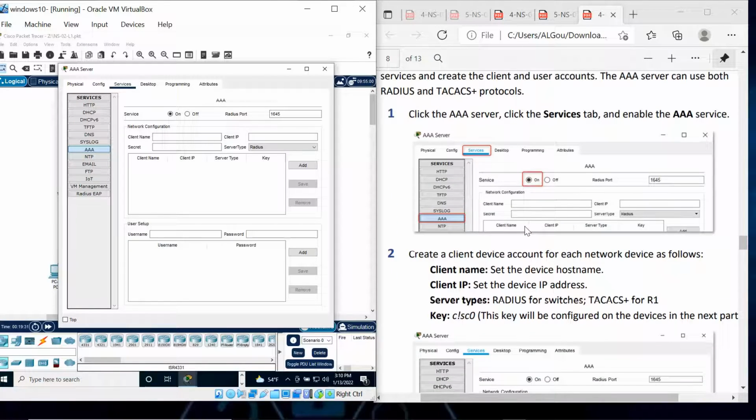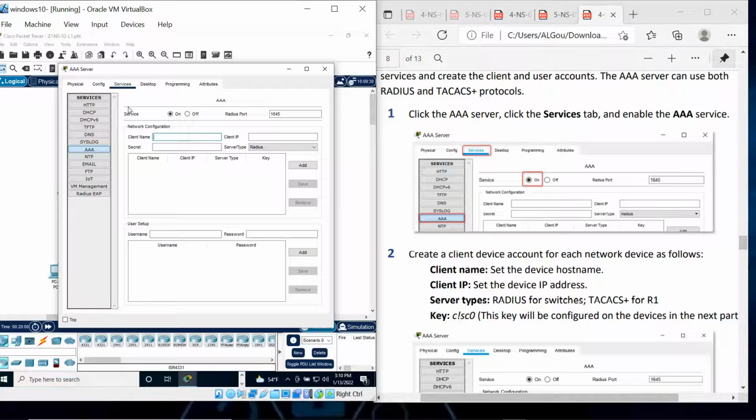Create a client device account for each network device as follows: client name, set up the device host name, set up the device IP address, and service type Radius for switches and TACACS for router. The switches and the router IP addresses that we checked in the beginning, I wrote down on a piece of paper here so I can make it easy for me.